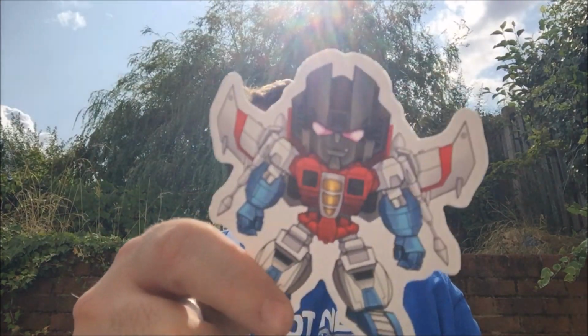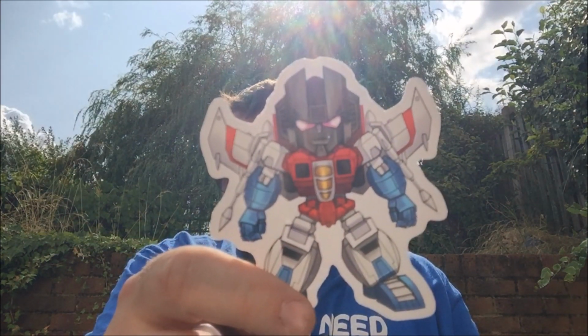I managed to pick up some stickers. Unfortunately, as I came back, my kids had basically pilfered as many of those stickers as they possibly could and stuck them all over the place, including the mobile phones and all that kind of thing. But I managed to pick up off of Little Vandals a pack of his stickers. I have got Megatron on my laptop, but I also had Reflector, Blitzwing, Shockwave, and I think there's a Soundwave one as well that my lad pinched. I also picked up one with Waspinator and Black Arachnia, but my daughter pinched that.